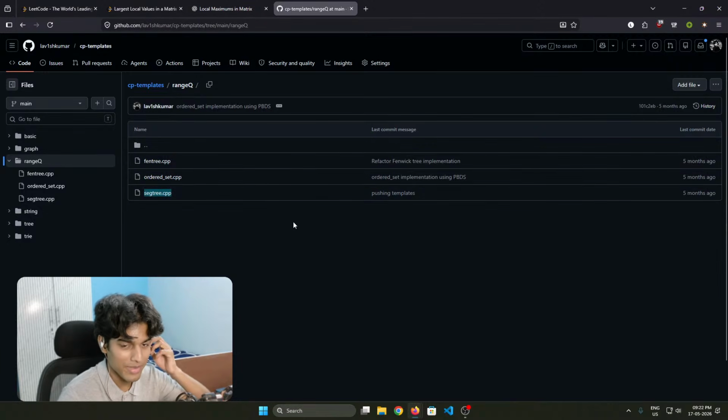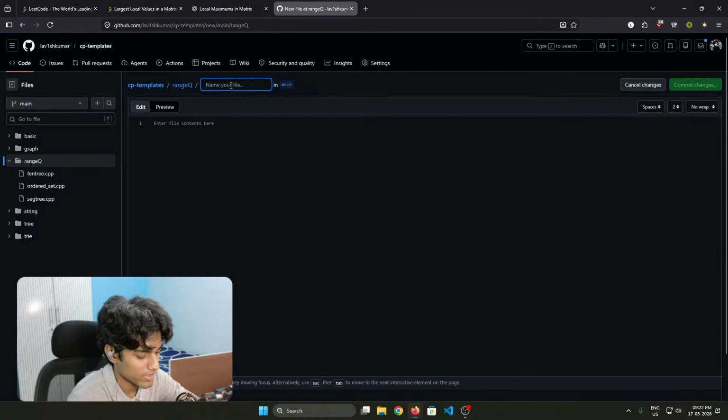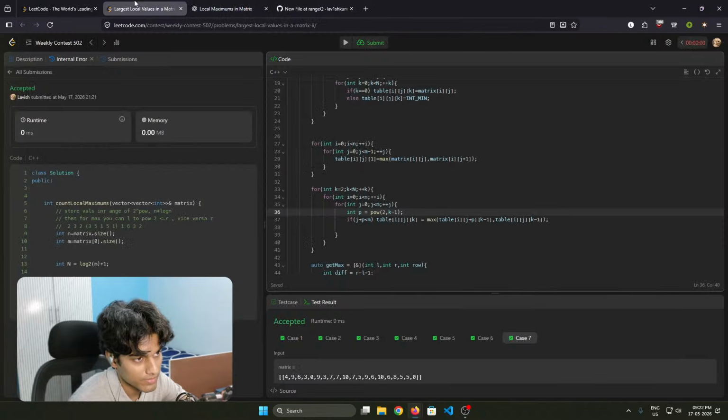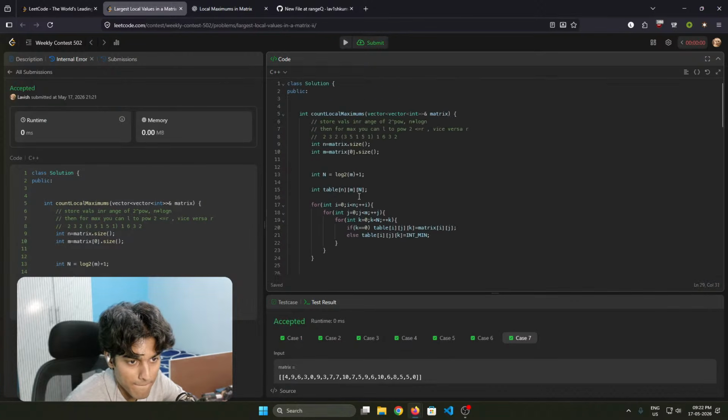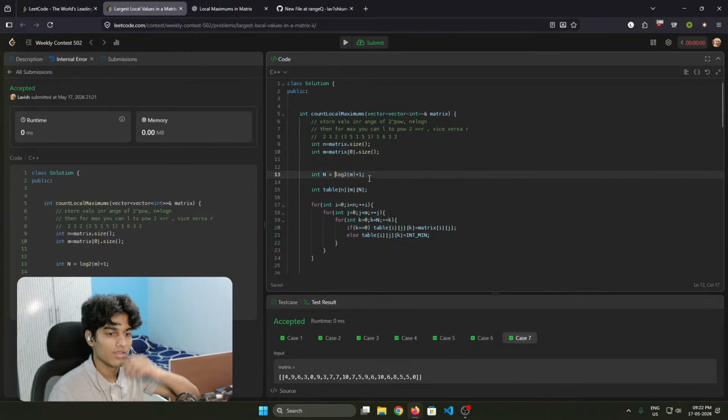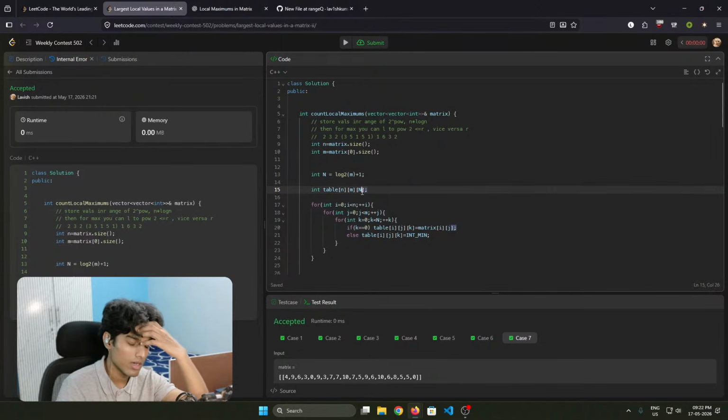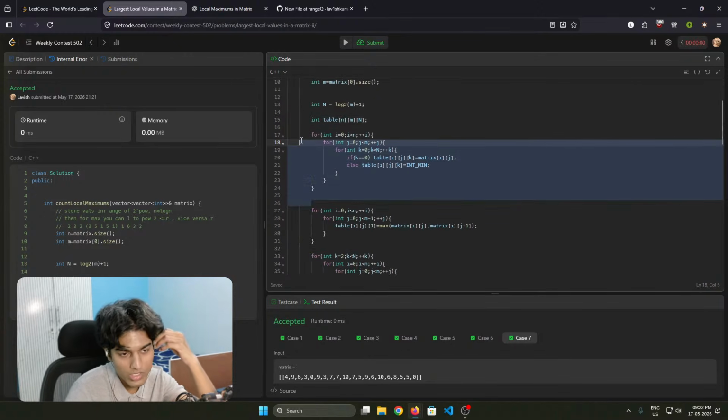I could have used like segmentary in a contest, but let's build a sparse table dot cpp, right? But this is not a standard one. I mean, the code is not complex.